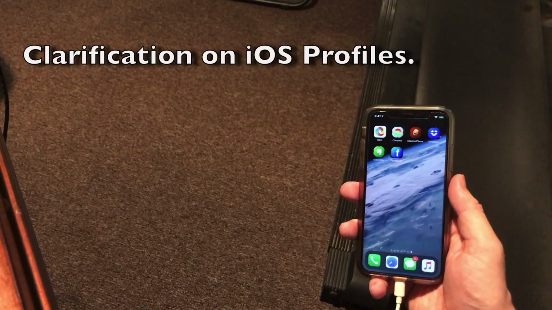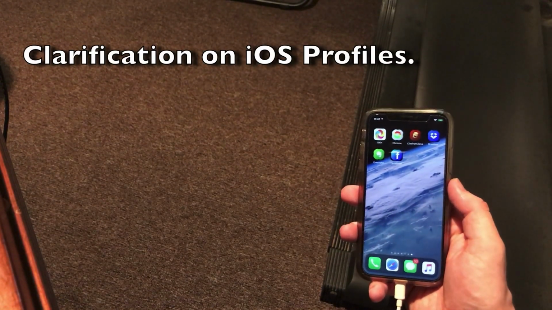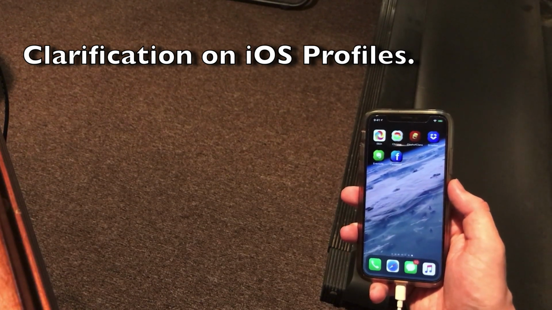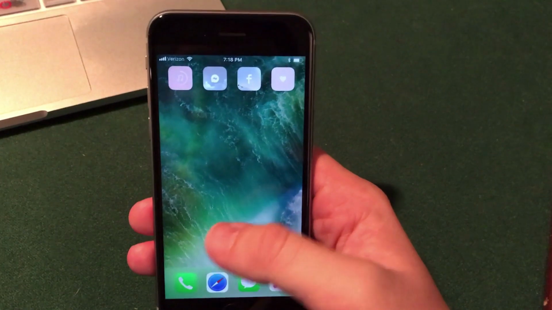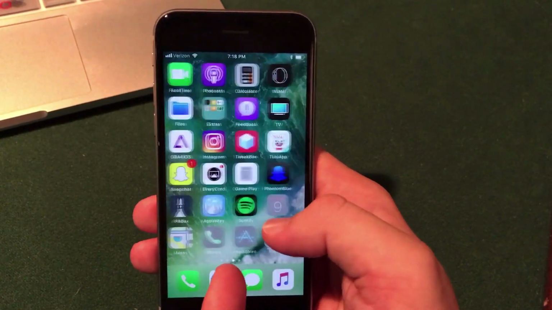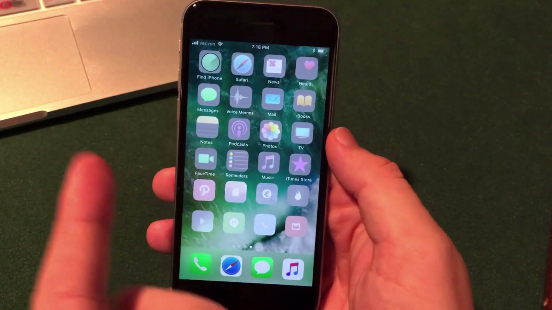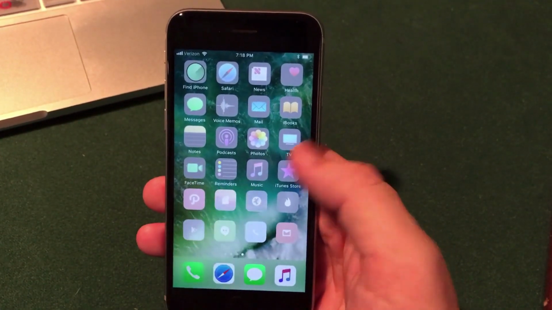Now I want to get serious for a second. Before we move into using your device with these new themes, I just want to respond to the comments that I have been seeing on many of my videos saying, this is a virus, this doesn't work, it's fake, it's a scam. Just to put you guys at ease, this is not a virus. None of my videos are ever viruses. That is never my intention. My intention is to show you how to customize your device without a jailbreak with themes and jailbreak apps. It's to benefit you, not harm your device in any way.